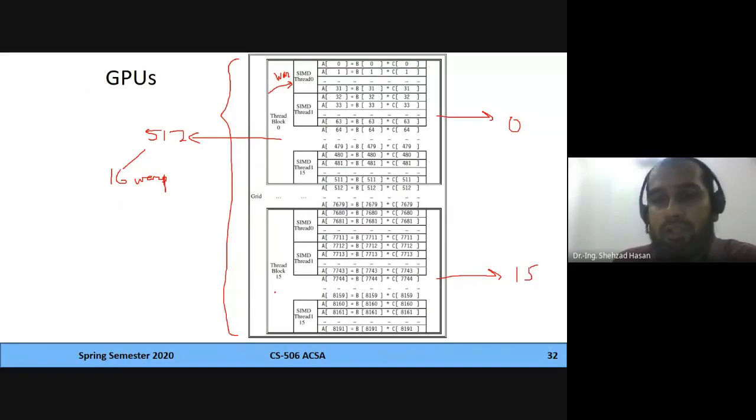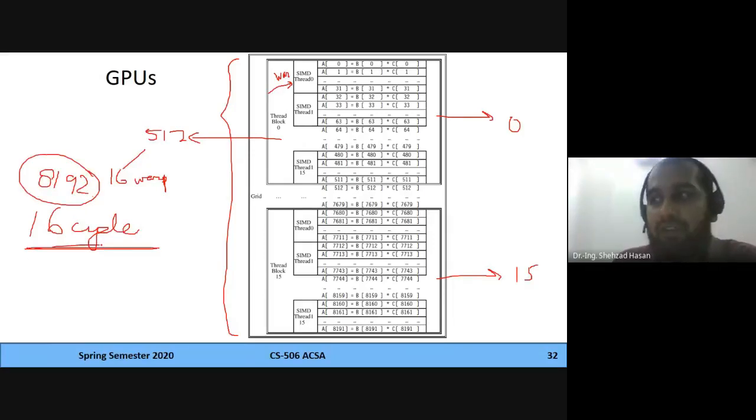And since they are all in parallel, it's going to take just 16 cycles to do 8192 operations. So you can see how fast this is. 8192 operations in just 16 cycles. That's the speed, because it has implemented that in different cores and is running it with as much parallelism as it can.